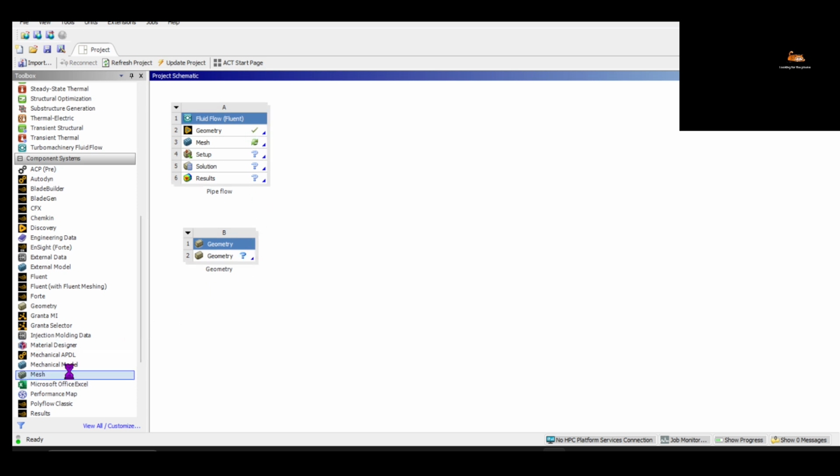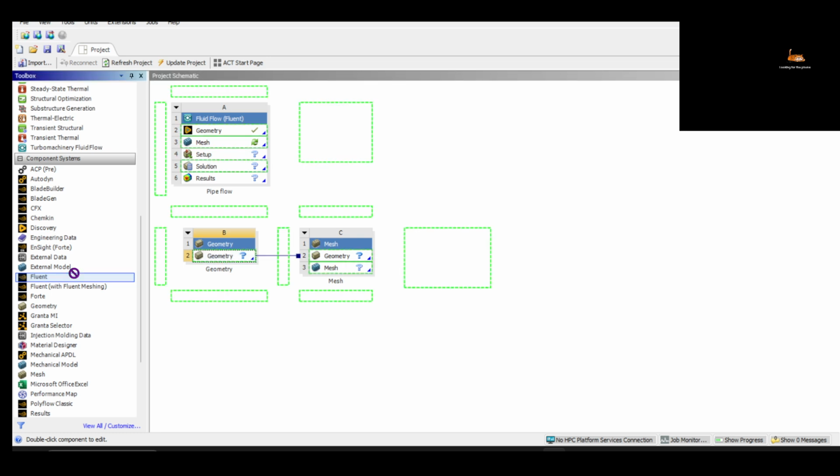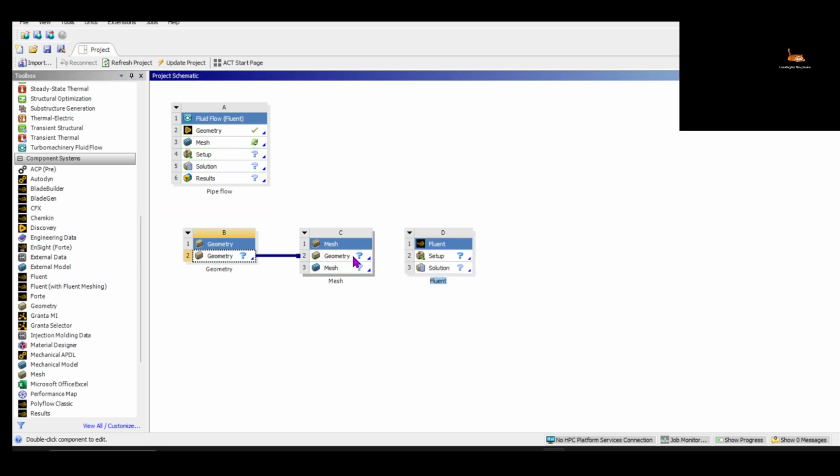Once it is done, you can bring a mesh model here, then you can get your geometry here. Once your mesh model is completed, you can bring Fluent also. Then after this, you can transfer your mesh model to Fluent. In this way you can do this. And if you don't want this, then you can simply delete it. Okay, so there's no use of it, so I'm just deleting it.